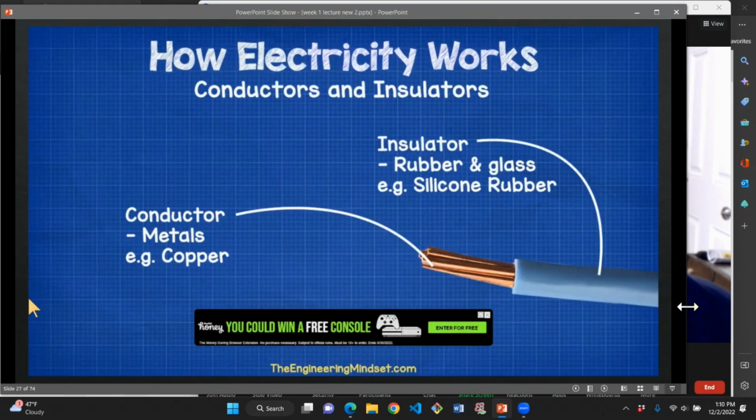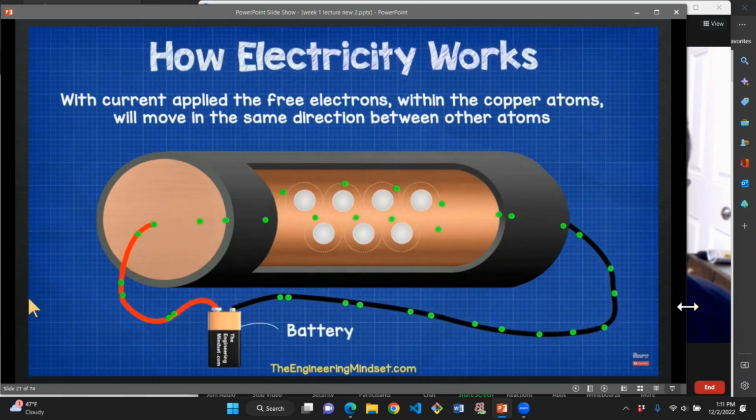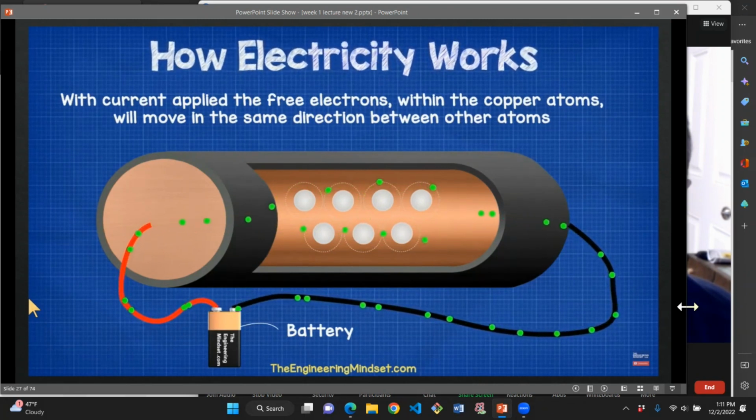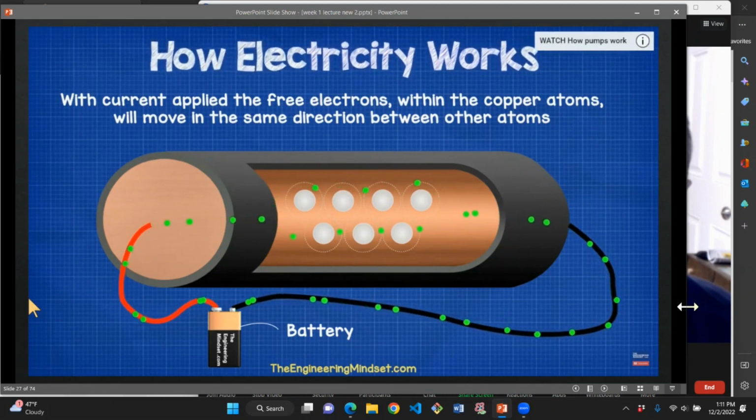Now, we can combine these materials to safely use electricity by having the conductor in the center, which allows electrons to move, but surround this with an insulator to restrict where they can flow to, i.e. not into us, which keeps us safe. If we look inside a slice of copper cable at the free electrons surrounding the nucleus of the copper atom, you'll see that the free electrons are able to move to other atoms, but this happens randomly in any direction. If we then connect the slice of copper cable to a closed circuit with a power source, such as a battery, then the voltage will force the electrons to move, and these will then all flow in the same direction to try and get back to the other terminal of the battery.